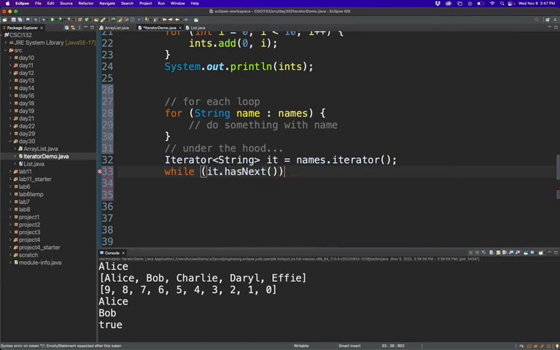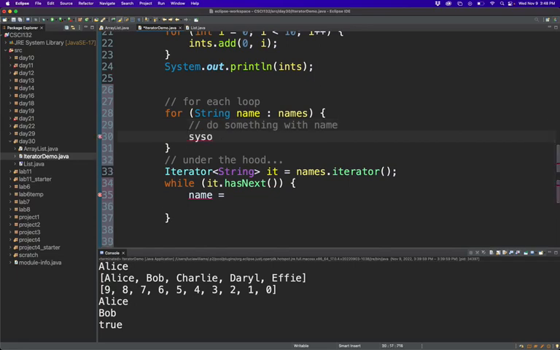So while my iterator has a next, do whatever with, how would I get name? Let's say I wanted to print out name is, and then I'm going to print name. So if I want to do the same here, first I need to get name.